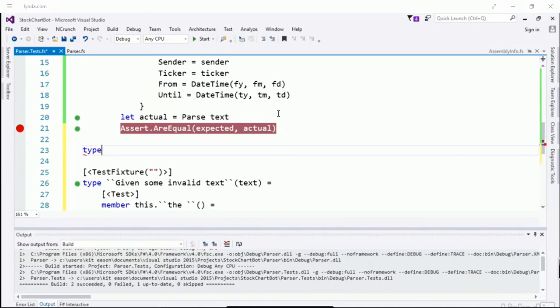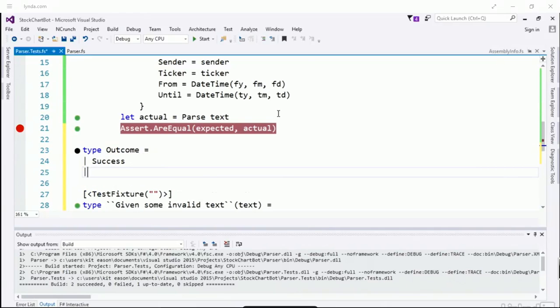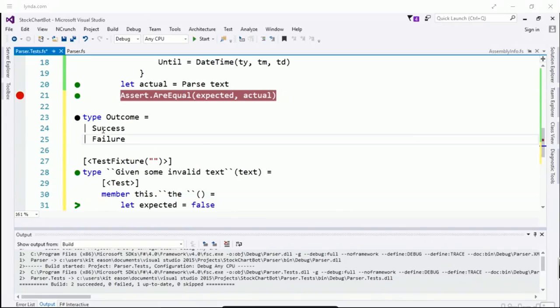I'm going to declare a new type, and I'm going to call the type for the moment outcome. And what we're really saying is that our function can succeed or fail. So it could be success or it could be failure. And if you think back to the first module of this course, you'll remember that this is a discriminated union and the two cases of the union are success or failure.